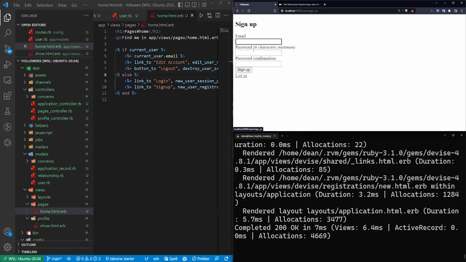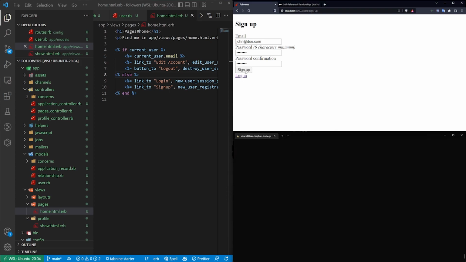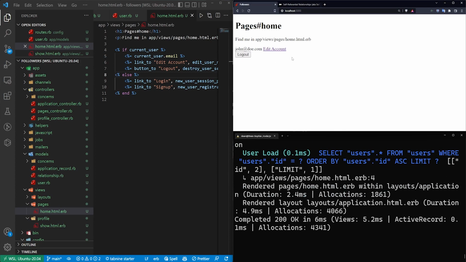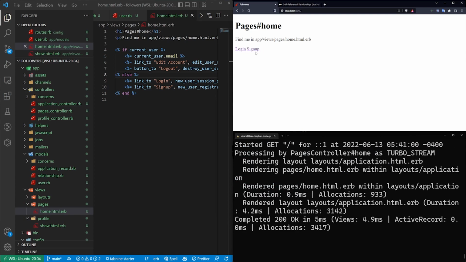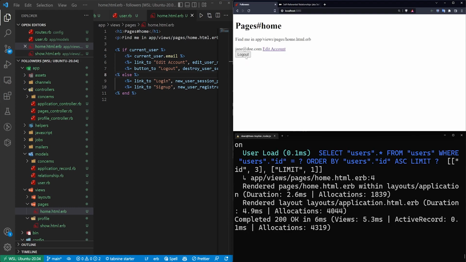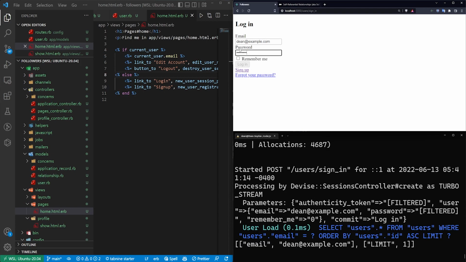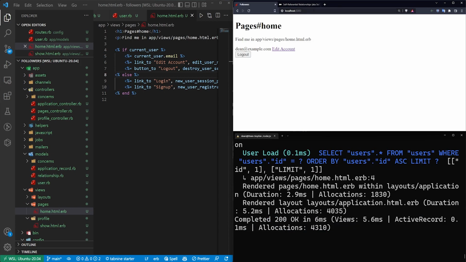Let me just verify that this is actually working. Maybe something was cached weird. So I'm going to say john@doe.com with a password of password. Hit enter here just to move everything down. I'm going to click sign up. Okay, it looks like it's working now, so that was just a weird little bug. But we now have 2 accounts. I'm actually going to create one more. This one will be jane@doe.com with a password of password. And then I'm going to log out of Jane, and log into dean@example.com with a password of password again. That way we just have a couple pages we can navigate to.